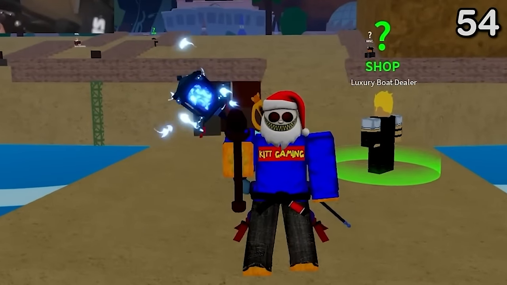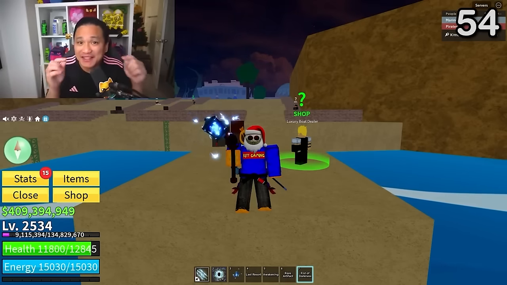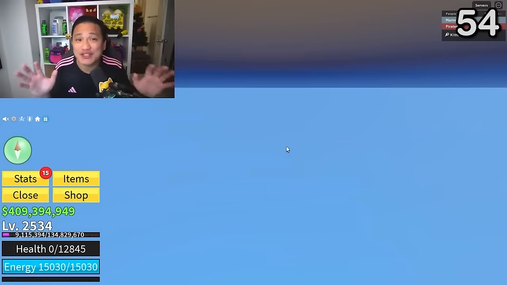We just got the Fist of Darkness. And you know what we're gonna do with it? We're gonna sacrifice it to get some luck. And I think this is going to work. Sacrifice. Even if the sky comes falling. Now, we got the Fist of Darkness luck.